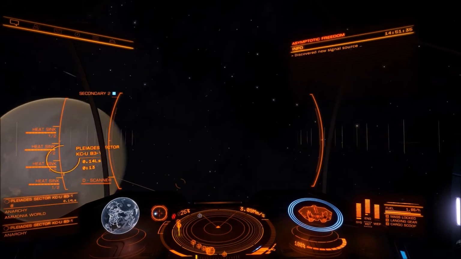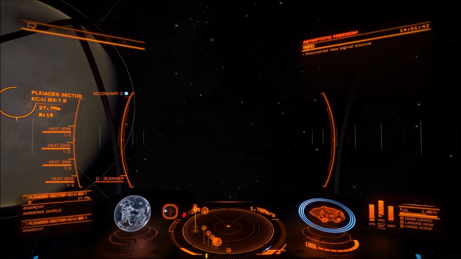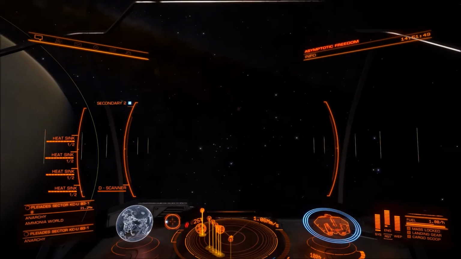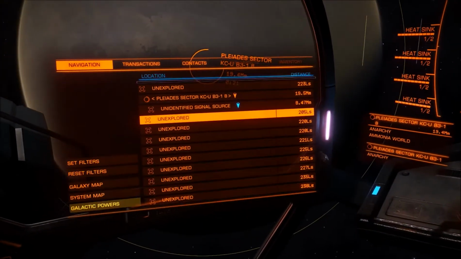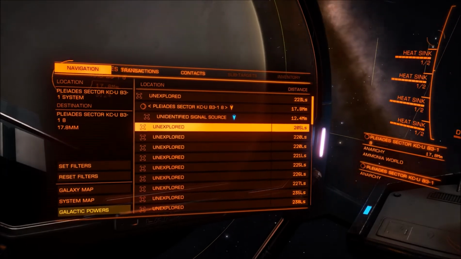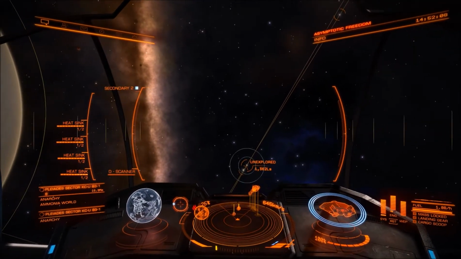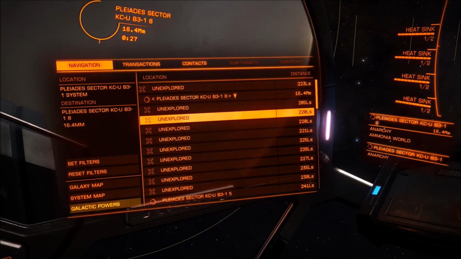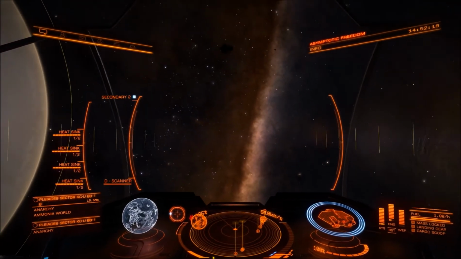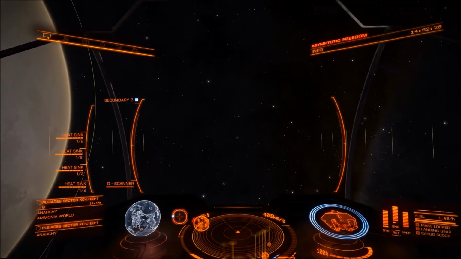Unfortunately, this is a USS, so this is not the one, and unfortunately this is all RNG, so we need to wait and hope for it to spawn. You can check here in the navigation tab these anomalous signal sources. Or you can also look top right under the info panel. That will tell you if there's anything popping up on your scanner. So let's keep going.